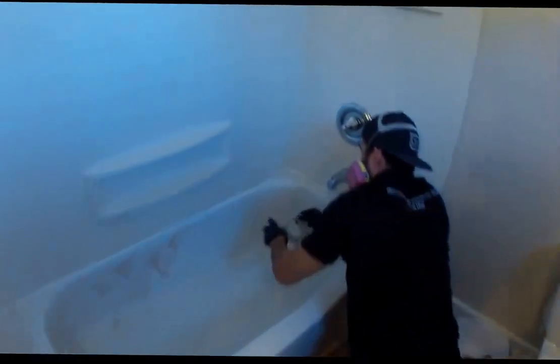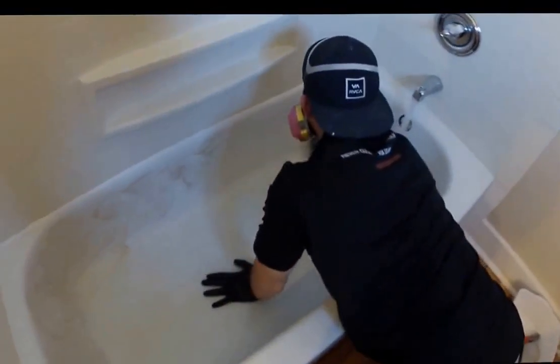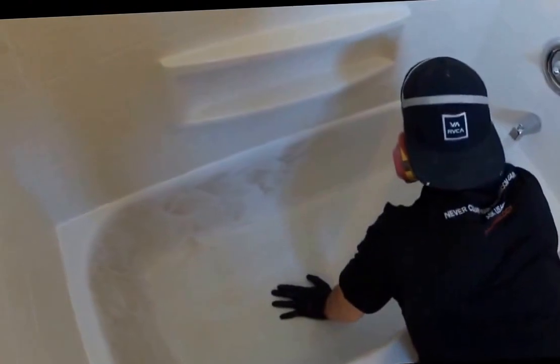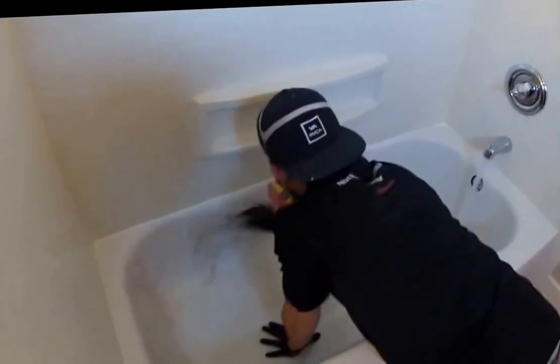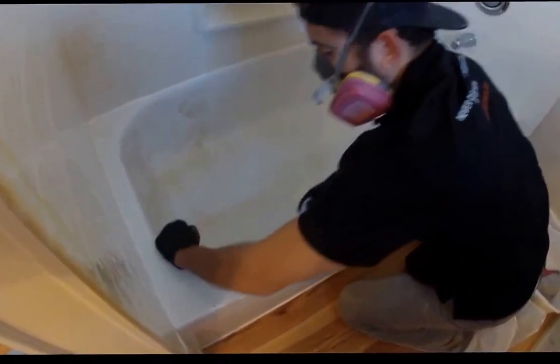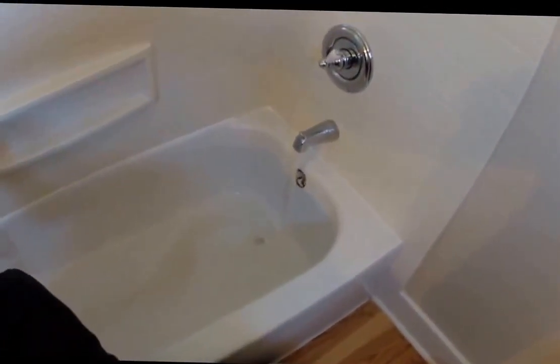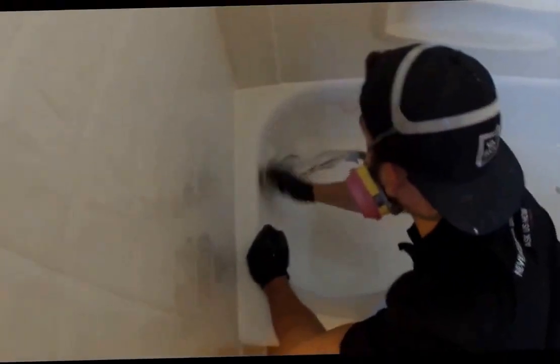As we see here, all of that acid has basically been removed. This surface has also been wet sanded by using a mouse and then by hand. So it is absolutely prepped for a primer and then top coat application.